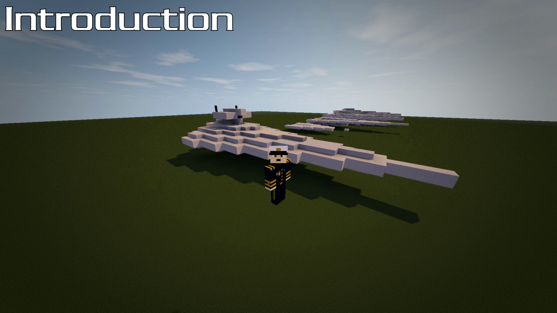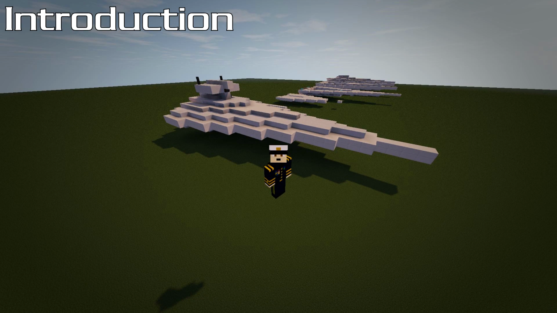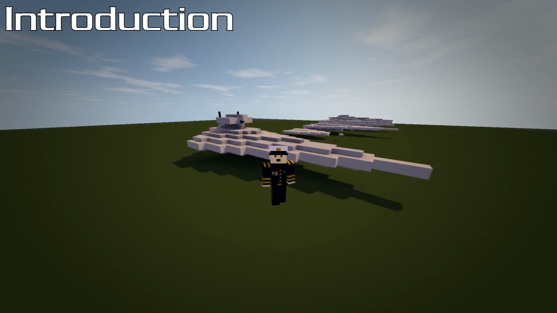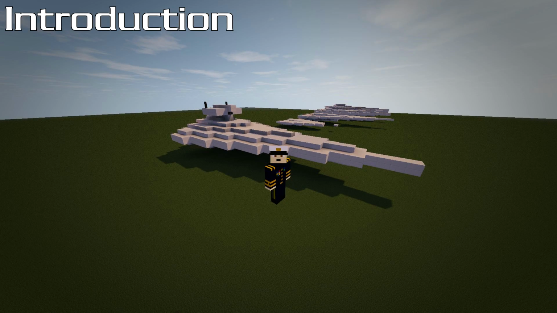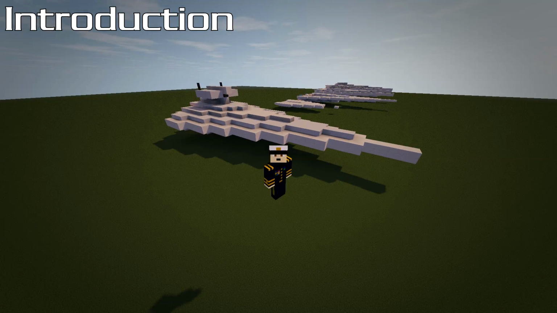Hi guys, and welcome back to another Minecraft tutorial. So today we're going to be learning how to build a Vindicator class cruiser, or heavy cruiser. It's also the same frame, and it's kind of a dual tutorial this one. We're going to be doing the Immobilizer 418 Interdictor.